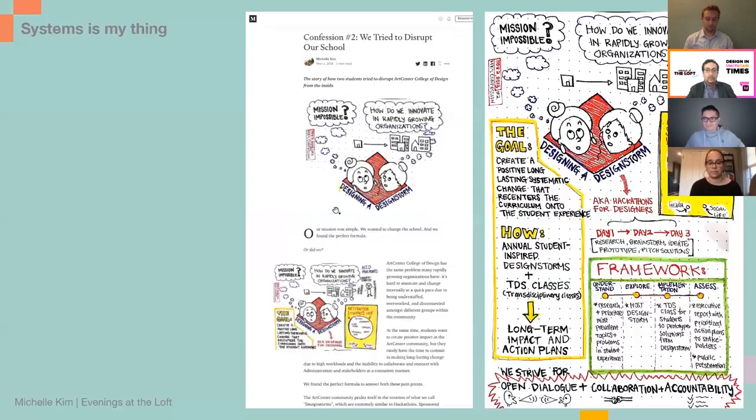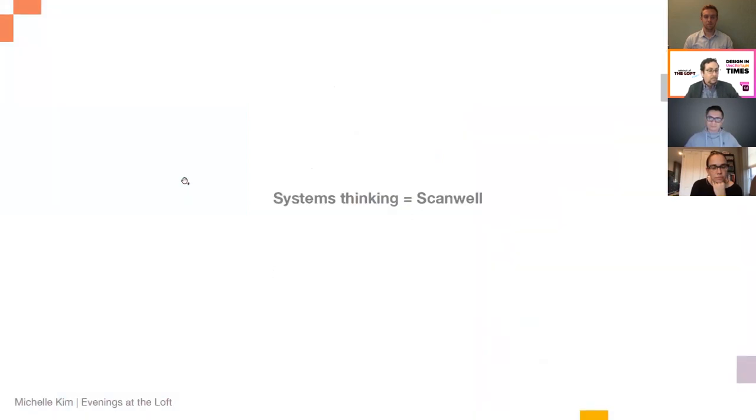One really good example that came to my mind to get the message across was how I tried to implement an annual hackathon making curriculum at our school so that students can come together with administrators and teachers to solve problems that they've been having for years. The students would host the hackathon, and then they would iterate and find solutions they could prototype. That's just one example of how systems thinking has coursed through my blood.